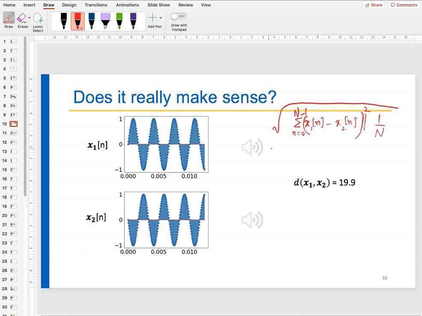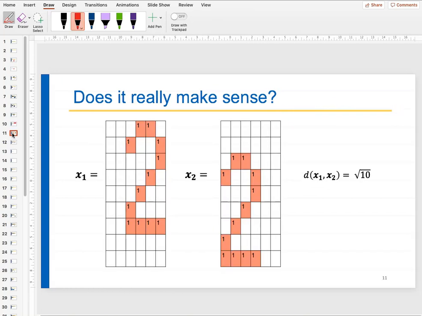I will show you another example which you might be able to relate to better. What is the digit on the left image? A digit 2. On the right image, what is the difference? If I am doing a digit recognition task, what is the difference?